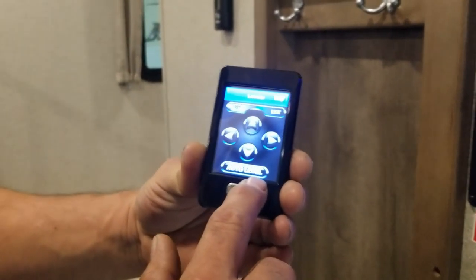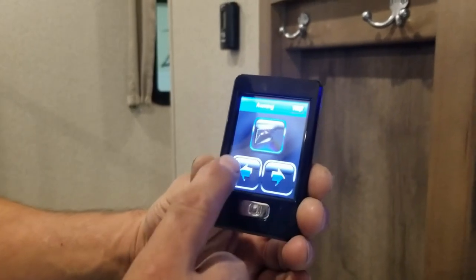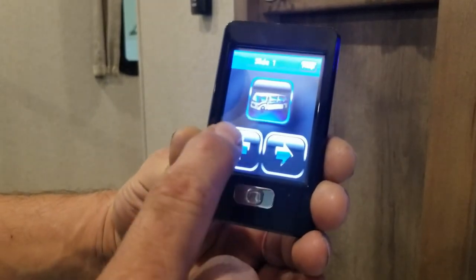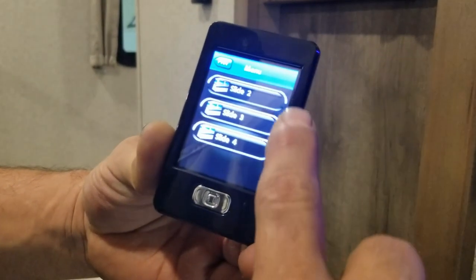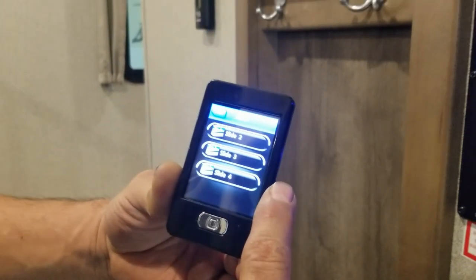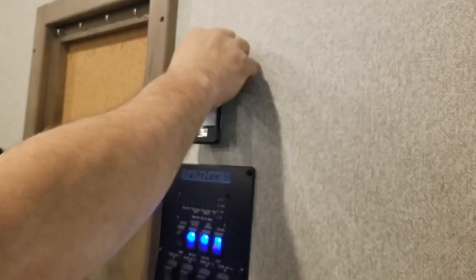Auto leveling. To return to the main menu, press once. Awning operation, same. Out and in. Slide one. Out and in. There is a next page up here, which will operate the other three slides, all operating the same way as that first one we gave an example of. Press and hold the button to turn off your remote. And back into the storage.